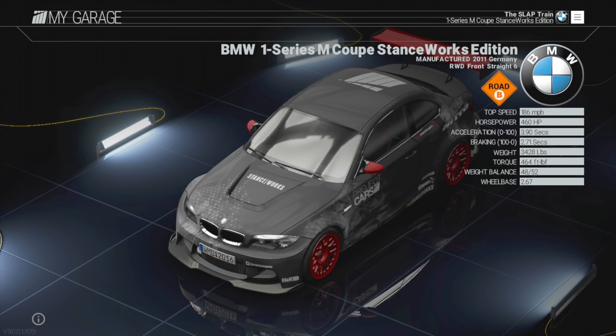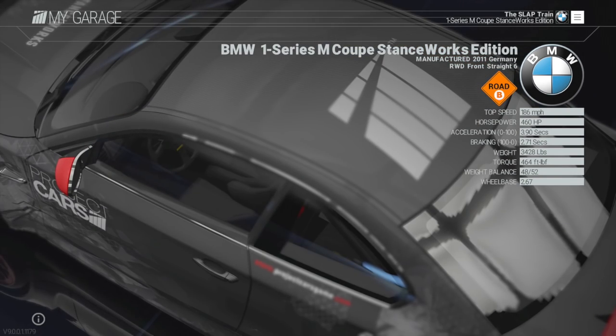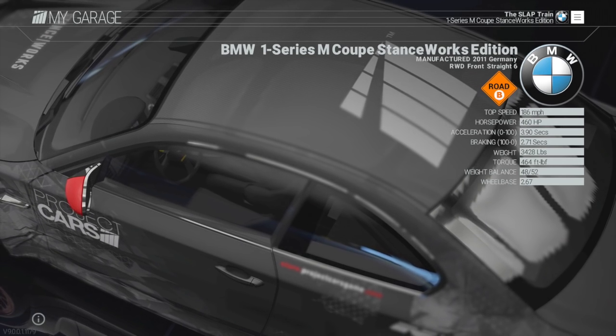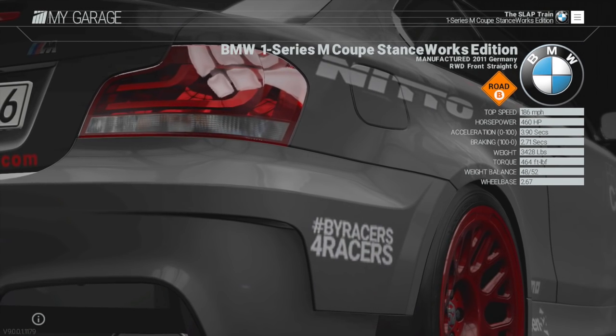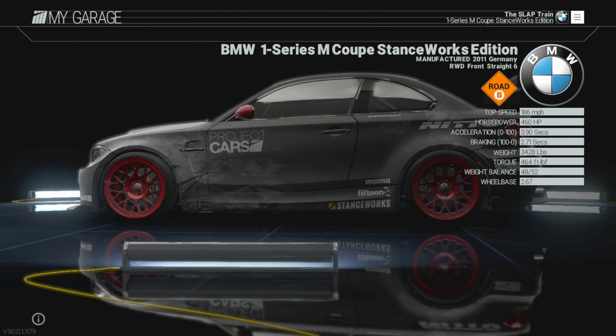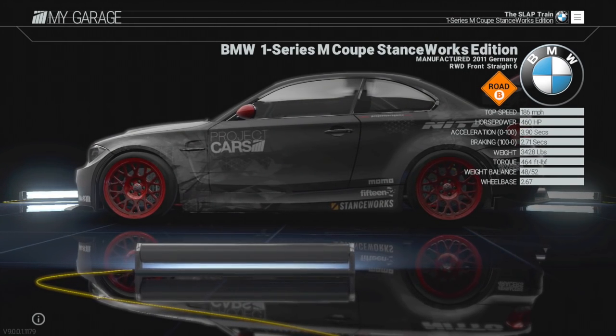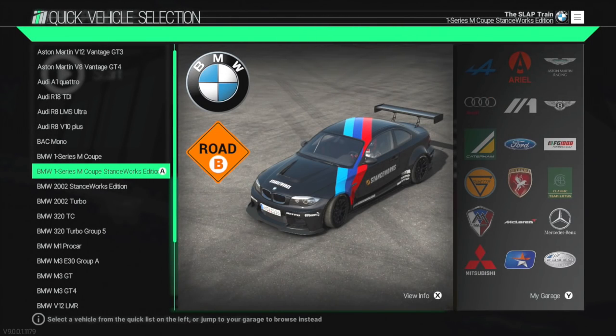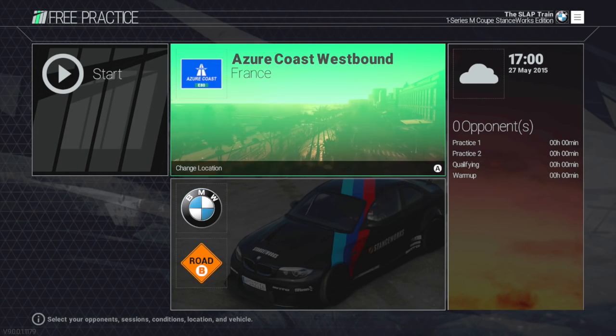StanceWorks edition. Now this thing looks absolutely vicious with the aero package that they have equipped this with. Obviously a little bit more horsepower from the standard model, bumped it up to 460 horsepower on that straight six. Front engine, rear wheel drive, ladies and gentlemen, this should be one hell of a drive with this BMW, man. So that's what we're going to be driving for today, paired up with the Azure Coast westbound in France.